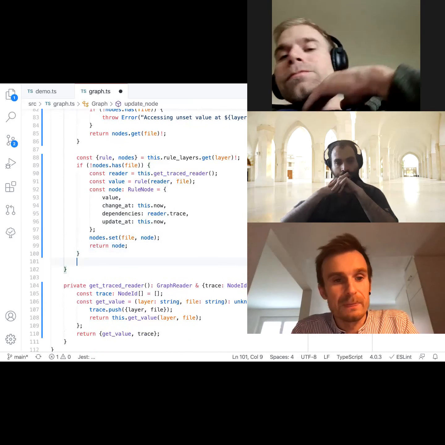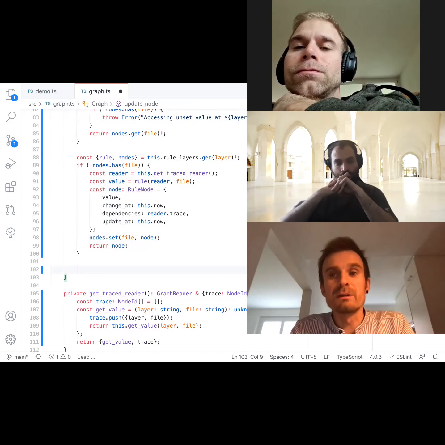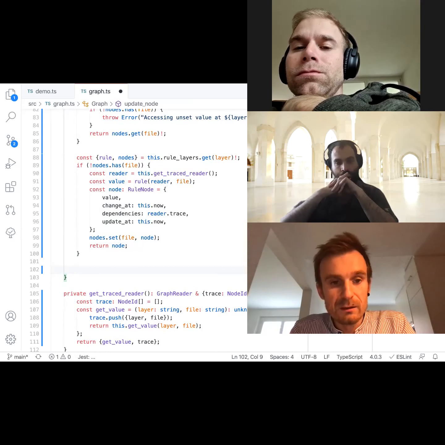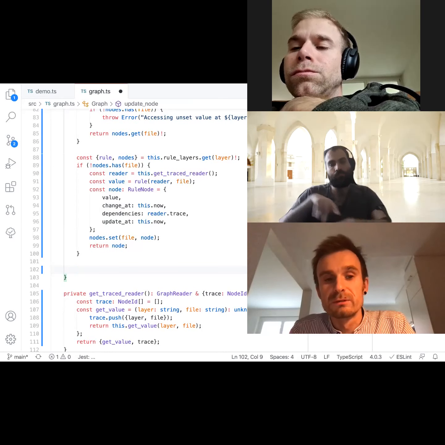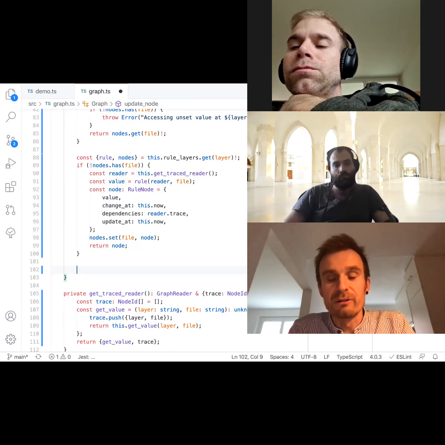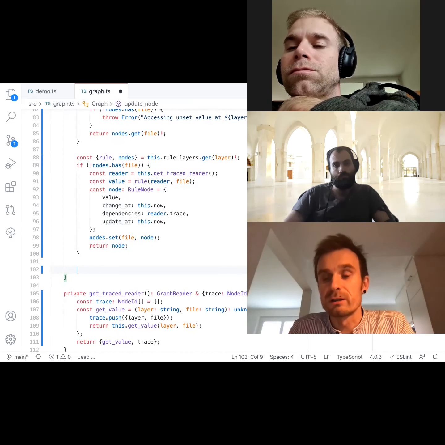Cool. So now we know we're in a situation where the node has already been evaluated before. So it's not the first time. And we want to do a few things to do early cutoffs. I guess the most obvious one is checking if the dependencies have changed or not.